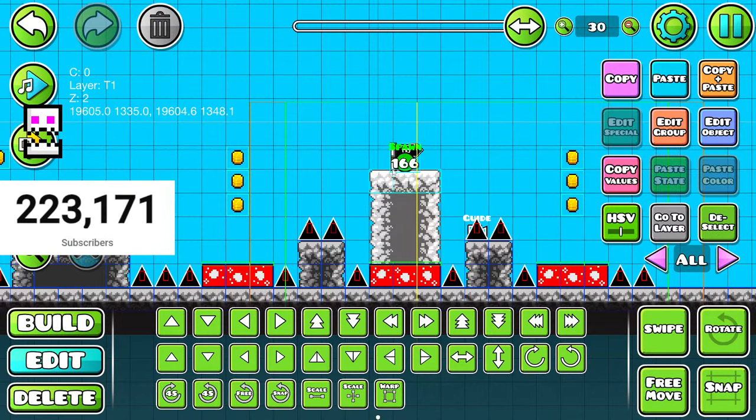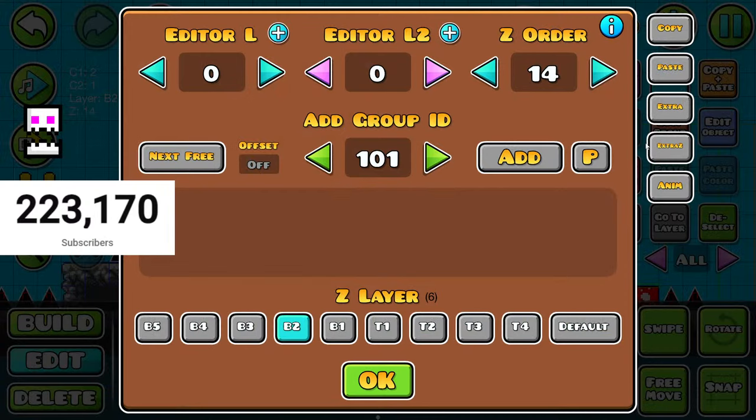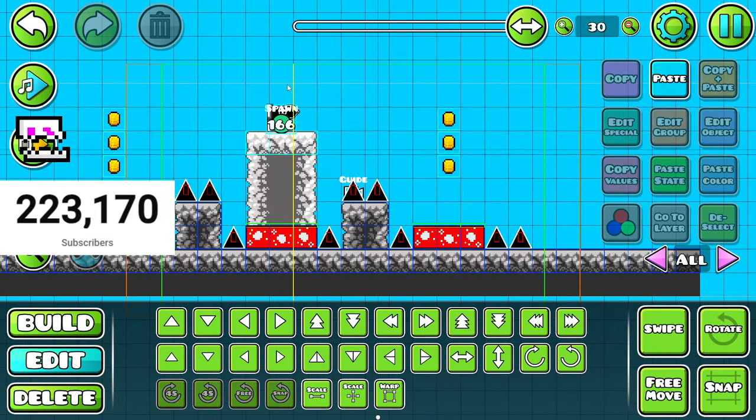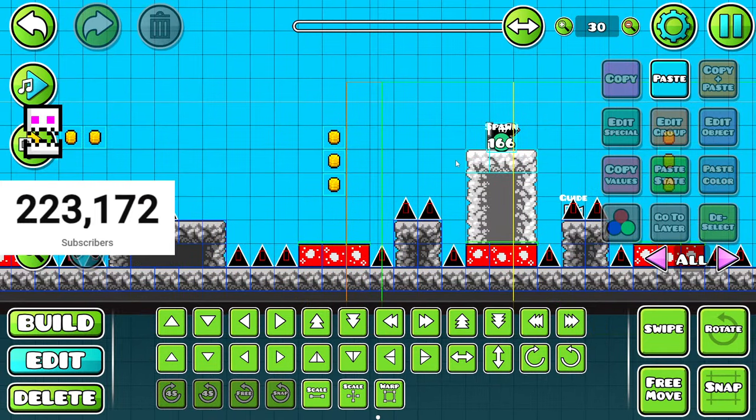Also, what is this? This is B2. I'm gonna make all this be B3 just so that I can have it be underneath the semi-solid. Okay, here we go. Alright, I think we should be good.